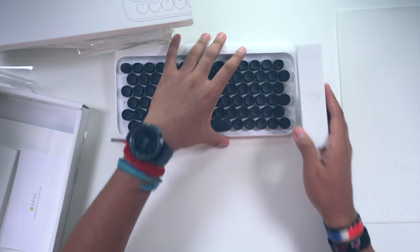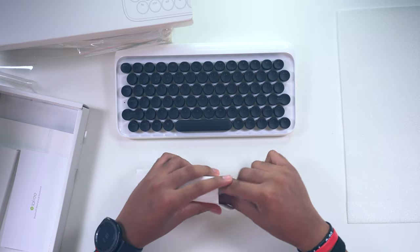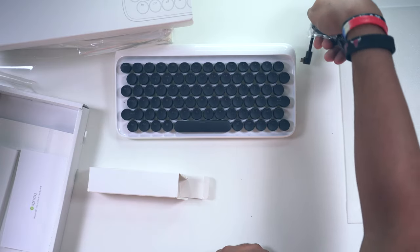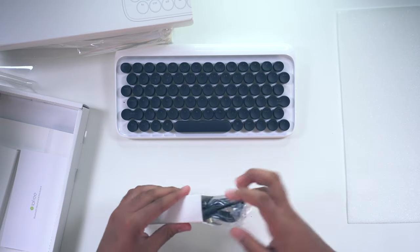Let's go ahead and see what else we get in the box. We do have a little box of accessories. Let's see what we get here — probably just our charging cable. There's our micro USB cable, L-shape. I do like that, so you don't have the wires sticking out going this way. It's just a nice L-shape cable, pretty cool. You just plug that into the computer.